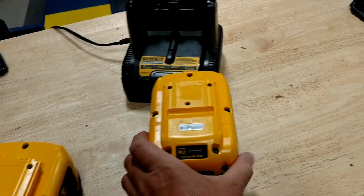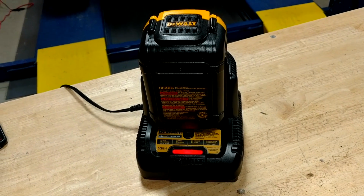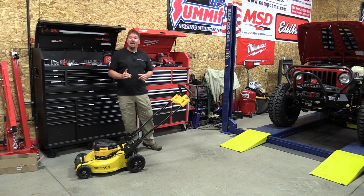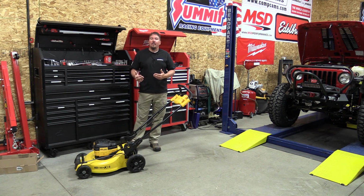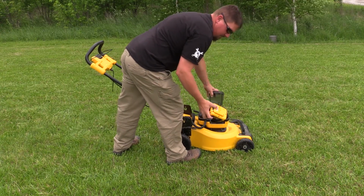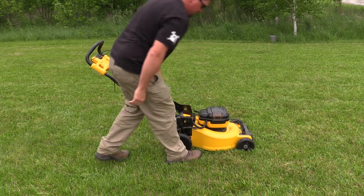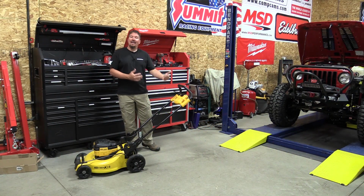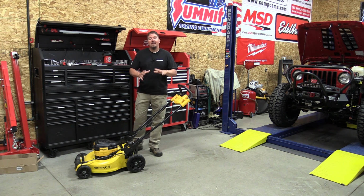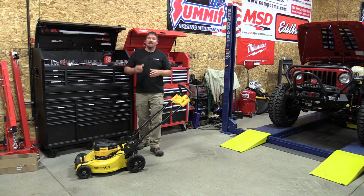Now the price point on this unit is very similar to the 20-volt that takes 2 batteries. When you look at them, they are pretty much the same, except this 40-volt unit only takes 1 battery, not 2, and the 40-volt battery is what DEWALT considers their commercial line. So the 40-volt tools are meant for the commercial contractors, where the FlexVolt and the normal 20-volt tools are meant for the more homeowner grade. Now that's not to say that they don't get pushed in between, but that's how DEWALT classifies it, not by voltage.